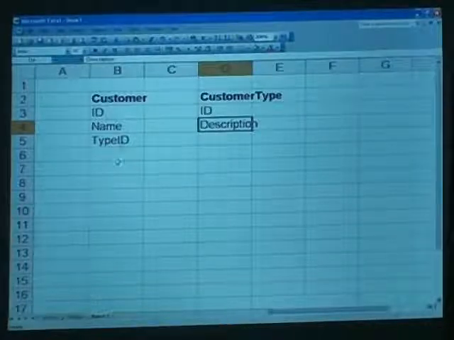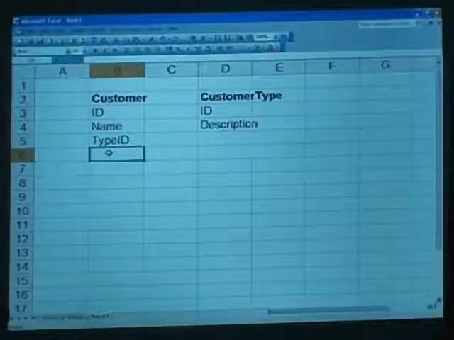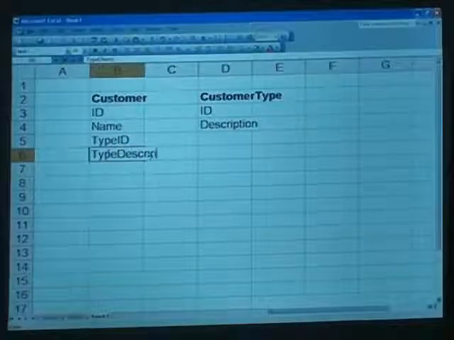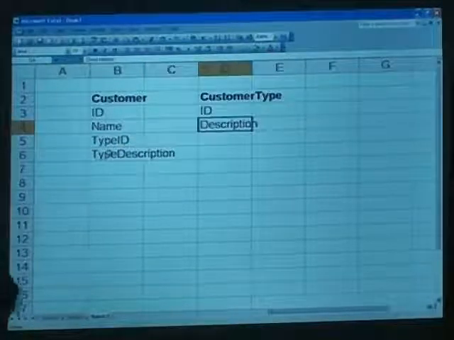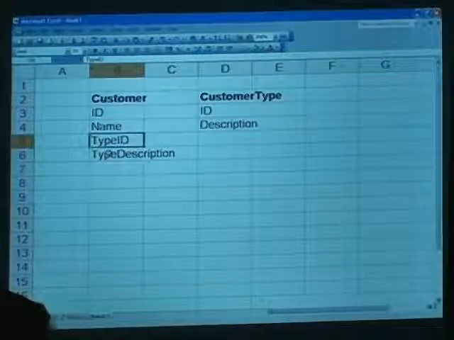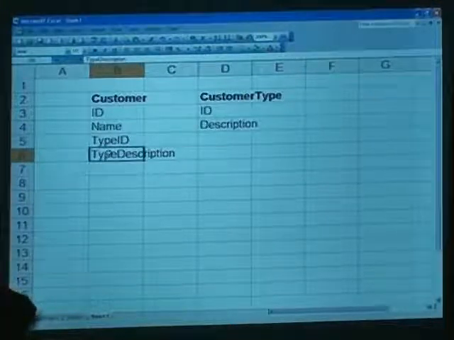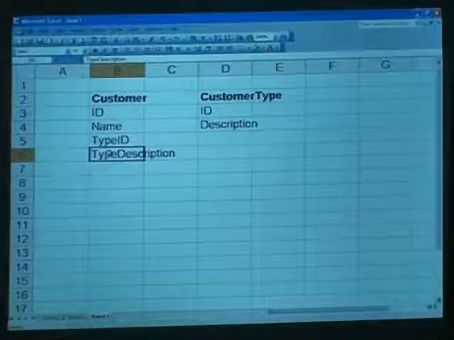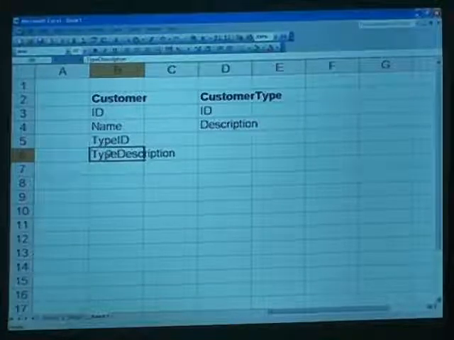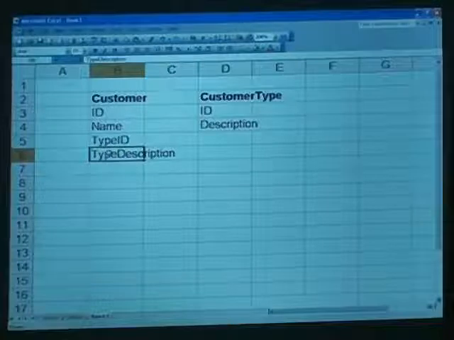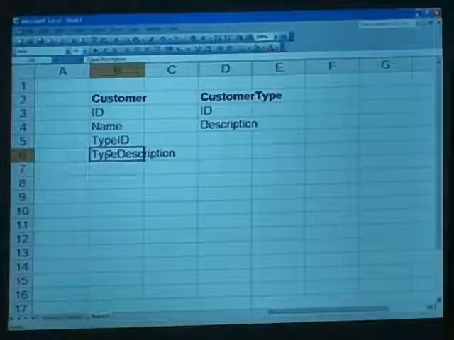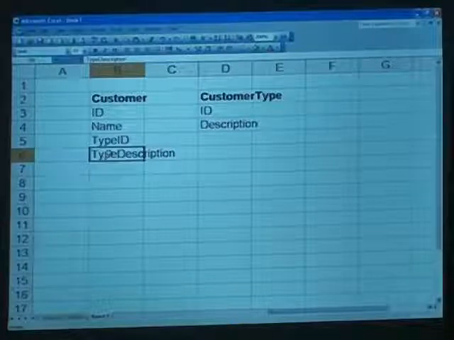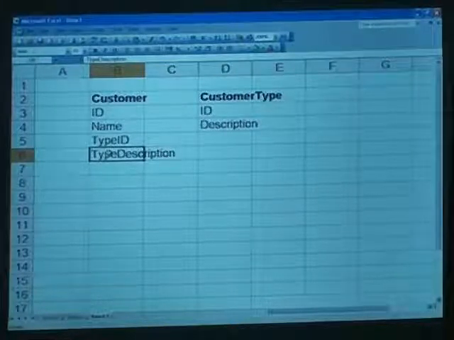So in this case, denormalizing would be, just as an example, a type description. You actually have a duplicate copy from here in here. So you have another column here where you have the string. Why are you doing this, and what's the point? The point is that it doesn't have to look in another table. It doesn't have to do a join. It doesn't have to look somewhere else. It's all in one table. It grabs the bits off the hard disk and shows them to you. It doesn't have to process anything.